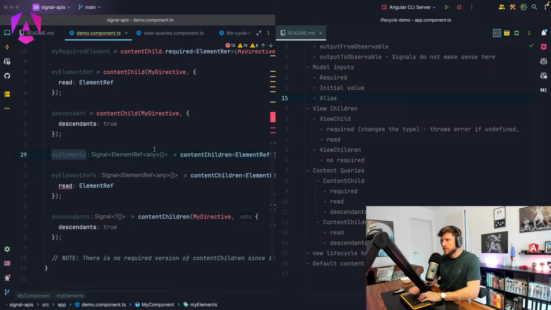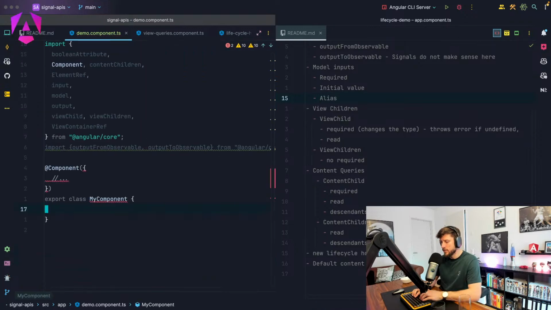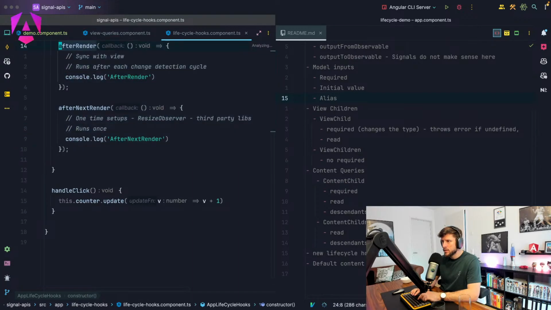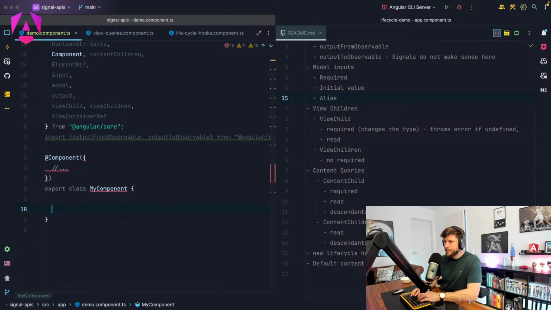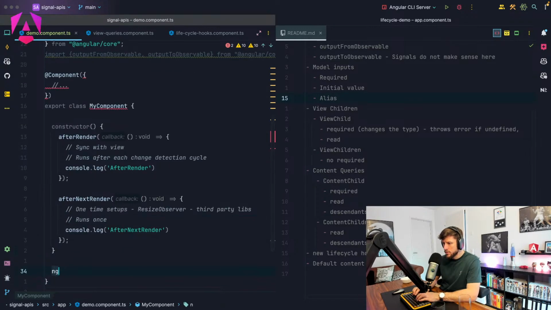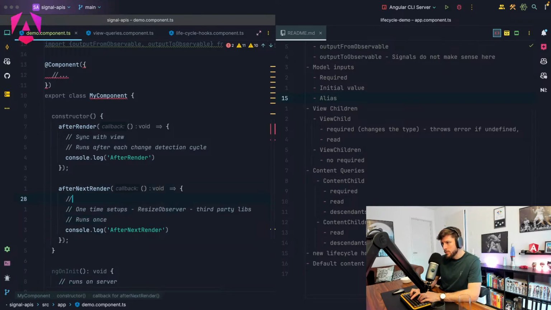So then the lifecycle hooks. So the cool thing is here, we probably do not have to write everything from scratch, because we already have the lifecycle hooks where we say this. And then what we can do, on init, runs on client only.